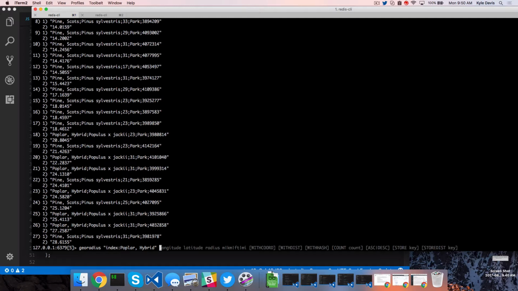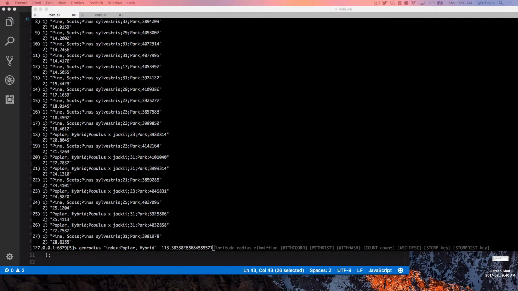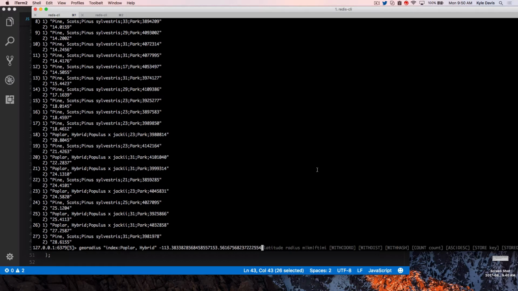And we're going to reuse the same latitude and longitude as before. And pasting these values in. Let's actually go through and put that space there. And then let's see what's in the 100 meters of this. So this command's going to bring up all the hybrid poplars within 100 meters of the actual tree that we were looking at before, the Douglas maple.